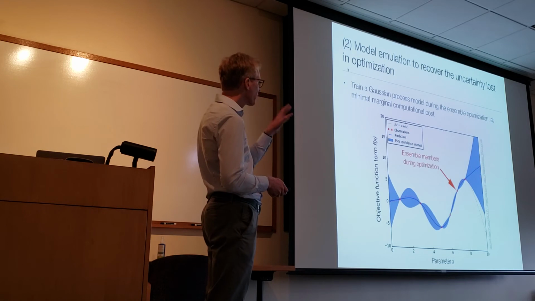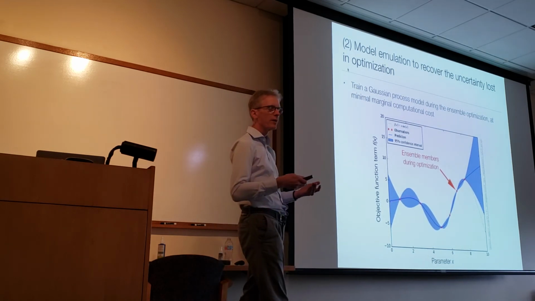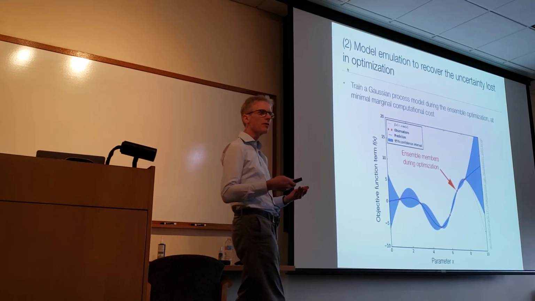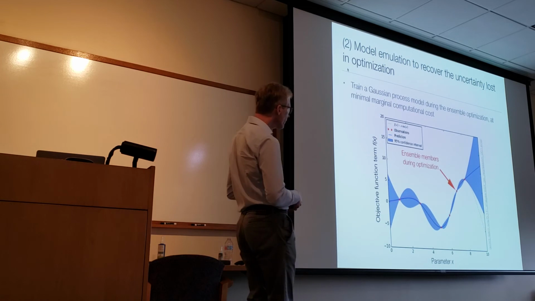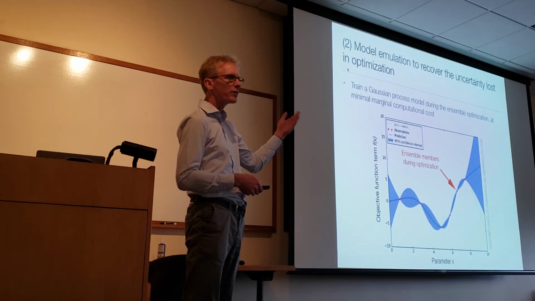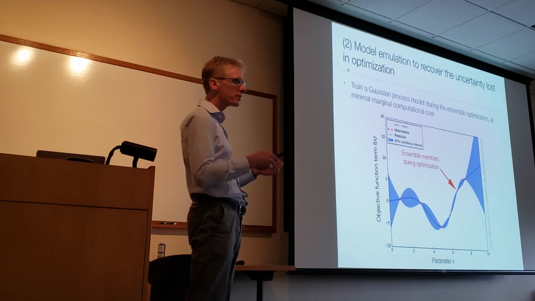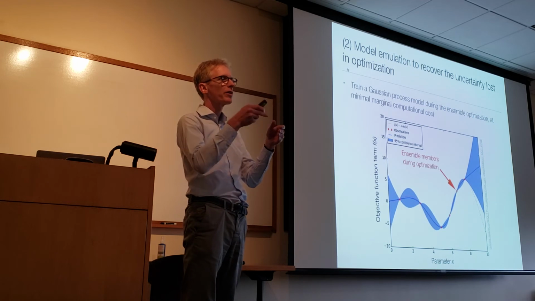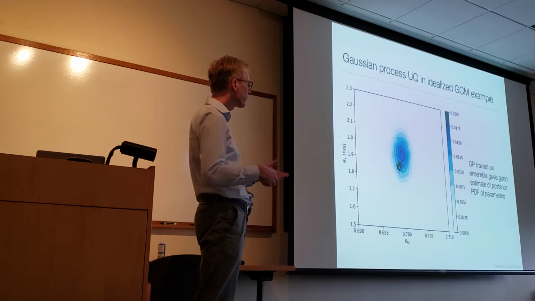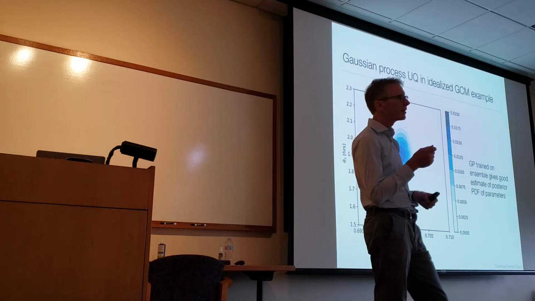I think you need to know about Gaussian processes if you're not familiar with it. It's a non-parametric way of fitting functions that imposes a certain smoothness, and the smoothness itself is something you can estimate from the data. So the red dots are our climate model evaluations, or seasonal averages here. And we are just fitting these Gaussian processes to the climate model evaluations as we get them during this ensemble Kalman inversion. So we have 500 points. And then we have a function that we can evaluate quickly.